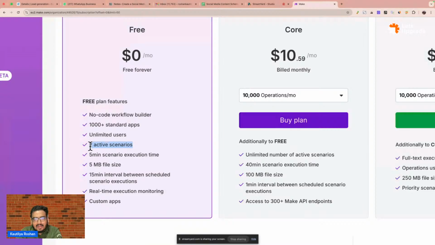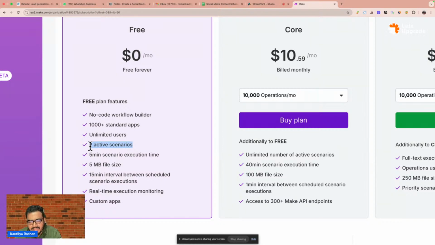Scenario means how we want to go with the workflow. What is a scenario, guys? Let me explain with one example. Suppose I want make.com to connect to my Google Sheet and fetch the data, then connect to my drive, and then go to Facebook and post. So there will be three scenarios, but in the free version we can only do two. With the free version, we will be able to execute two scenarios like we will be doing today, and tomorrow we will be doing the image one also.